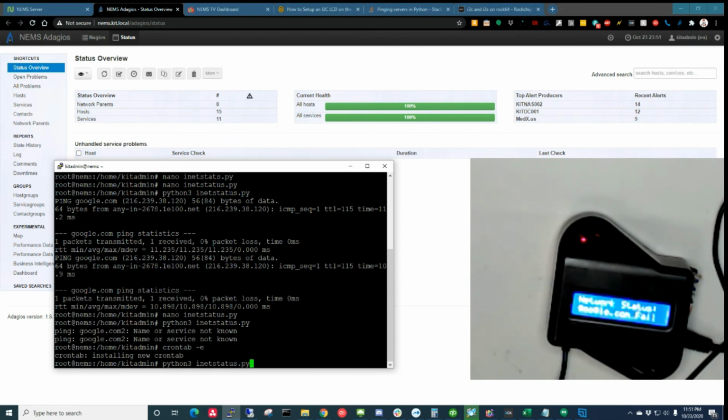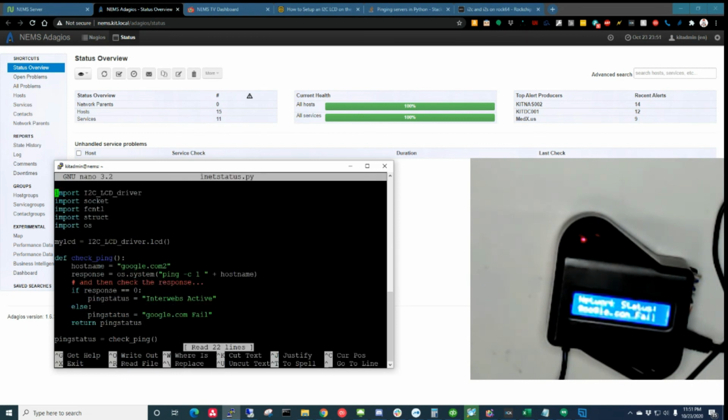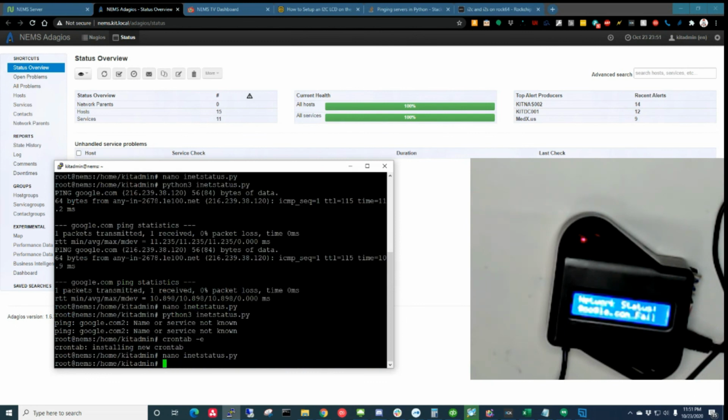So if I edit this again and I remove that, in 1 minute, it will automatically update the display without doing anything. It's a great way to just monitor a single command using one of these little displays. If you want to monitor your web server, you could do that. I just want to be able to know the moment the internet goes down, even if I'm not paying attention, I can have a display on the screen.